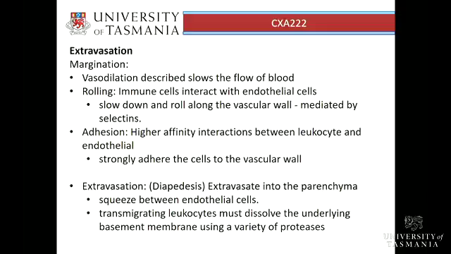Migration. I think I've covered all of that already, actually. Diapedesis, this is something that I think we covered in basic cell. No? Okay, so it's basically the same thing, extravasation. It's the ability of these cells to become motile within the stroma. They squeeze through these junctions and into the stromal tissue, and they migrate along a chemotactic gradient that's produced by those satellite cells, the macrophages and the like, that will draw them into the site of injury. And there they can begin their phagocytic or protease removal of the pathogen.